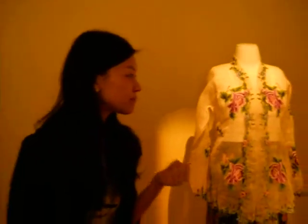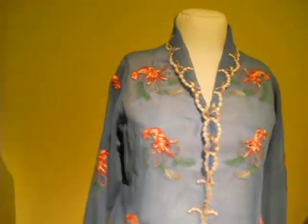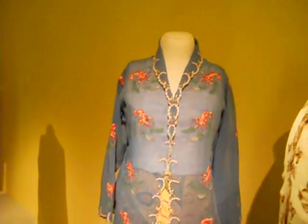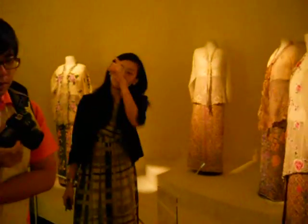Over there in the corner we have a blue kebaya with a yellow sarong that we also brought to our Paris show — quite a fun piece, and a good example of some of the combinations found in Penang, where they experimented more with animal motifs in general. Most of the batiks feature floral motifs, but in Penang in the 50s and 60s you start to see experimentation. In our family collection there are some pieces in our fashion corner that even have human figures, such as a very popular one of Bolero dancers.